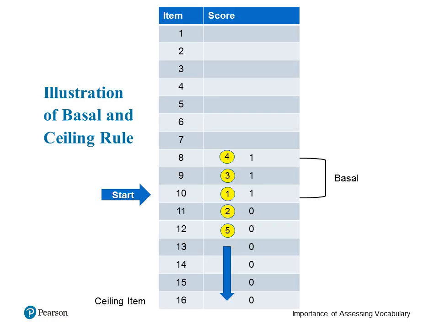So here is an illustration of the recording and scoring procedures for establishing a basal. In this example, the examinee started with a correct response to item 10, but had to reverse because of an incorrect response to item 11. The examinee then responded correctly to items 9 and 8 in that order, and a basal of 3 consecutive correct items was established from items 8, 9, and 10. So testing then continued with item 12, and items were administered in forward sequence until the discontinue criterion or ceiling was met, 6 consecutive scores of 0, which here was 16.